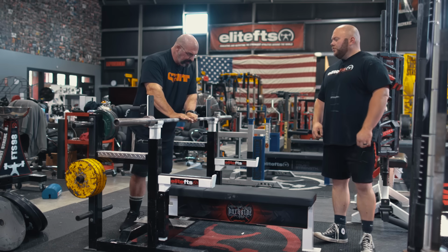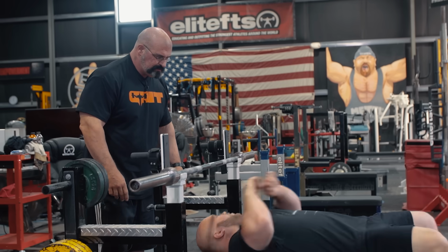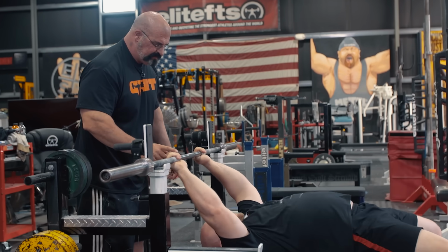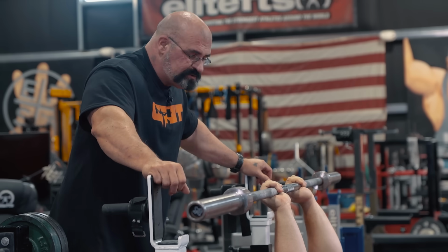All right, so hop aboard. Do I need to get arched or just like, nope, flat? Flat. Yeah. You don't need nothing. It's very simple. Give yourself enough room just in case. So scoot down a little bit, take it out. So I tend to go 2 on the smooth, 2 on the knurling, on a normal tooled bar.